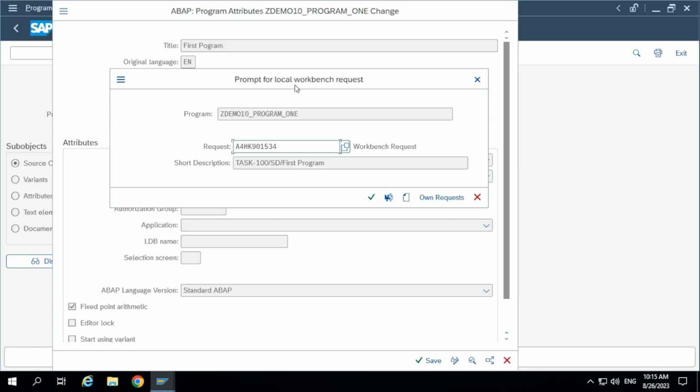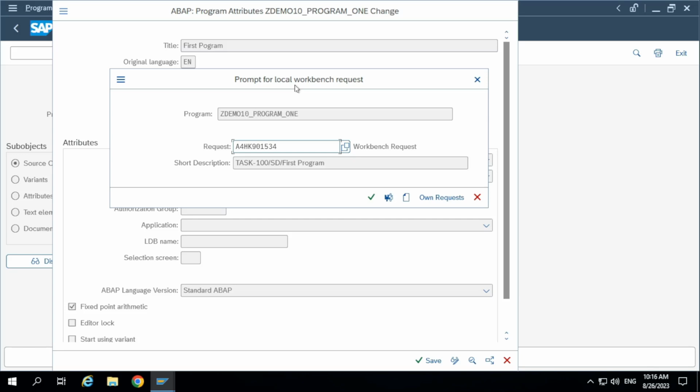For example, there are 10 fields in the table. You are going to create 10 domains and 10 data elements, total 20 objects, and including the table, 21 objects. Now, if you create a separate transport request for each domain and data element, how many transport requests do you need to create? 21. 21 transport requests you need to create. We should not do that.